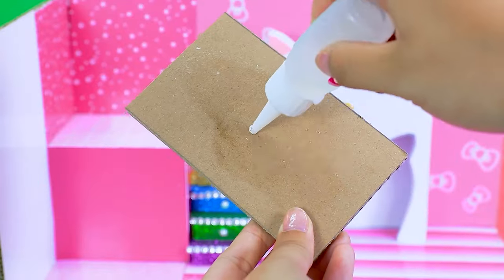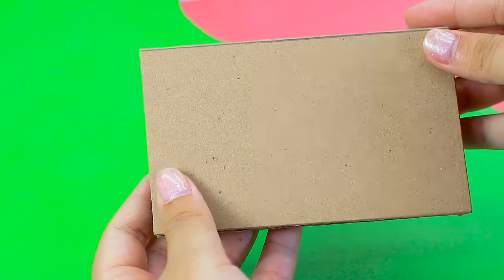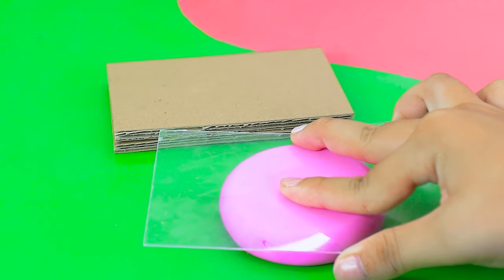Cardboard. We don't have a bed. Let me make it. Using pink clay. It's the best choice now.